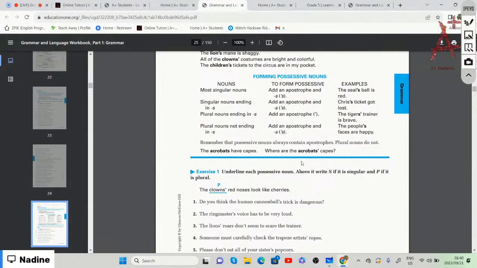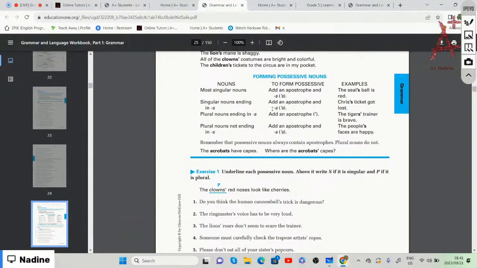So now, when it comes to our type of words, don't forget, whenever we have something that shows possession, you just put an S, no apostrophe, because that would be a mistake.